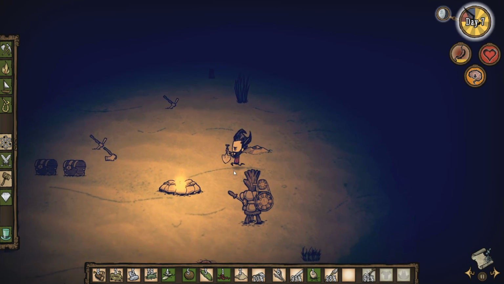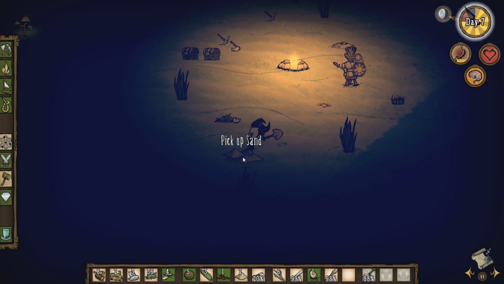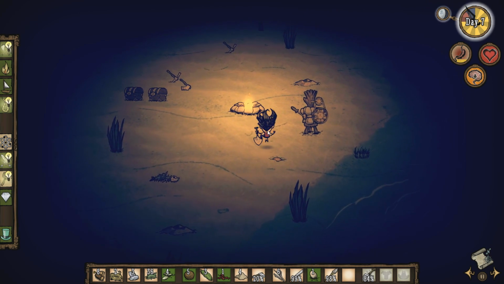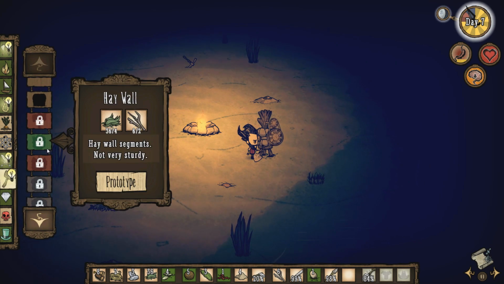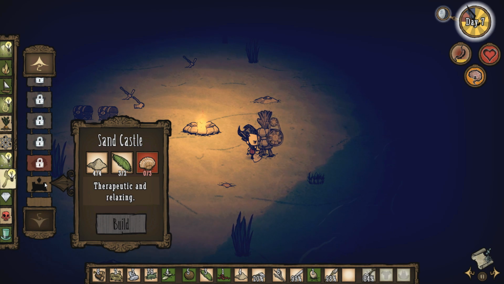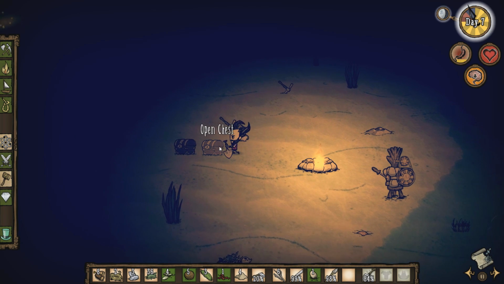Do they respawn maybe? It's got to be like a node, I think. Just for getting more sand, which could be for glass. It could be for just about anything, in all honesty. I assume we can refine it into something. So you can make a hay wall from right there. Don't really want that. You can make a sandcastle if you got, like, seashells. I don't know if that makes me happy or what it does, but let's try it out.